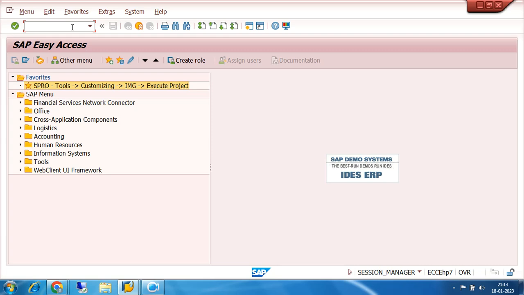But here, as we are in the process of bank reconciliation, we have completed the configuration. Whenever we pay or clear a vendor, whether through manual clearing or automatic clearing, direct use of the bank account is not allowed.